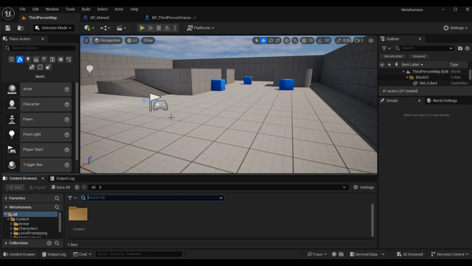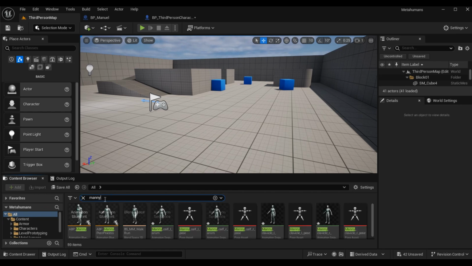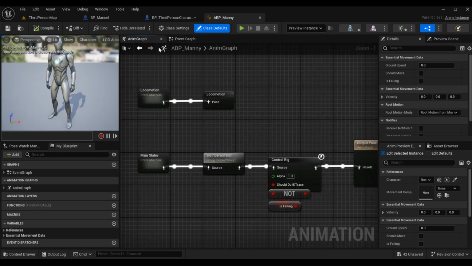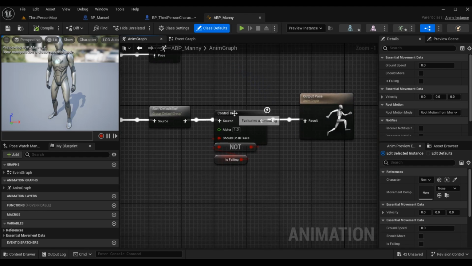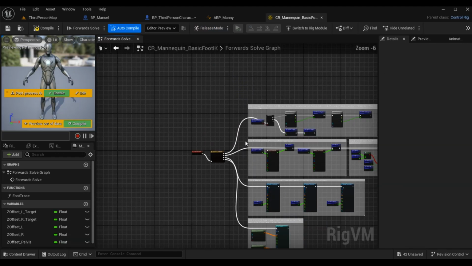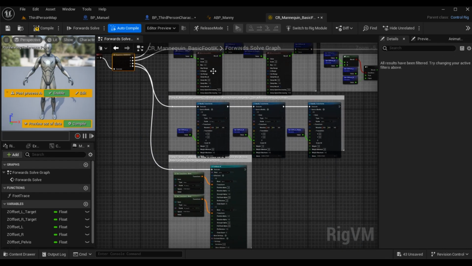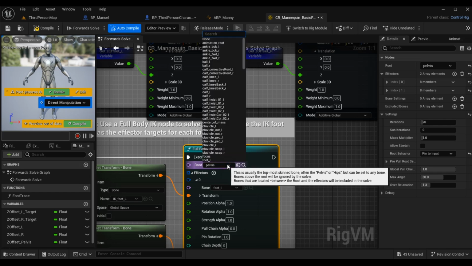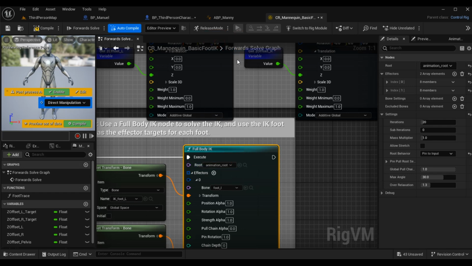The next step we do is go to your content drawer, go to search bar, type in Manny, click ABP Manny, go to your anim graph, open up control rig, scroll down to step 5, in full body for root, select animation root, then compile.